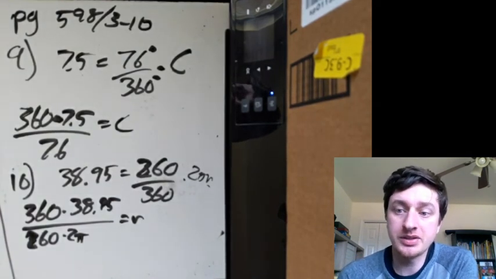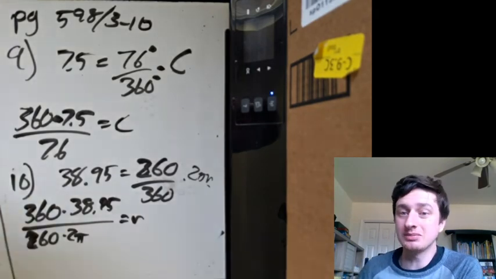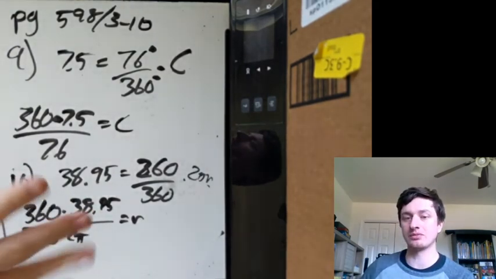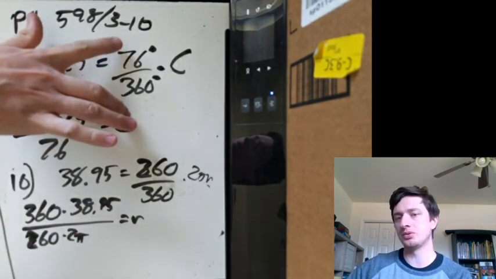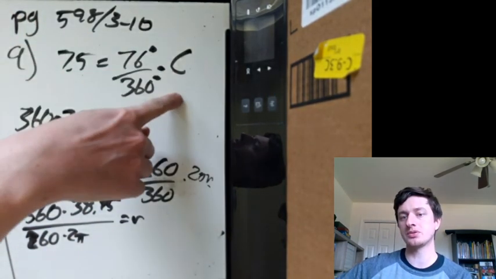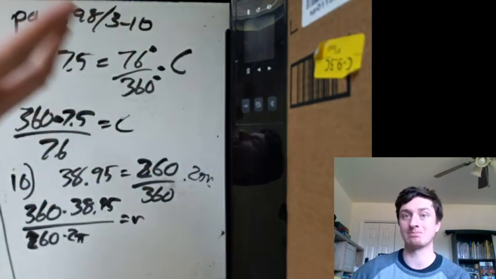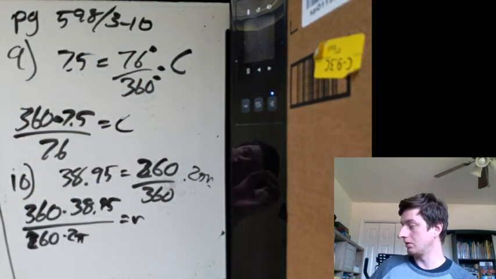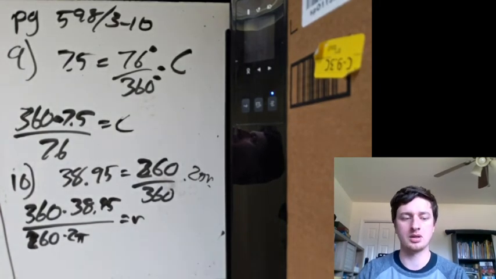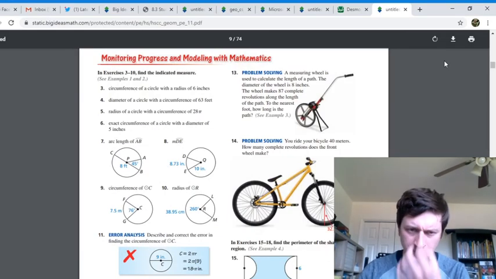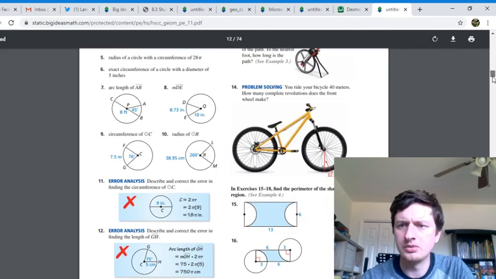Sector area today, using kind of the same thing as this. This is arc length. Kind of the same thing as this. Here you would use this ratio, and instead of the circumference, you would use area. The same thing. The practice that I want you to do, we will look at right now.